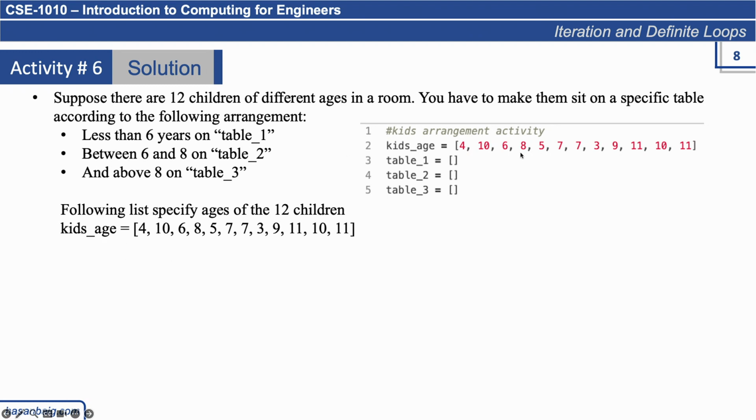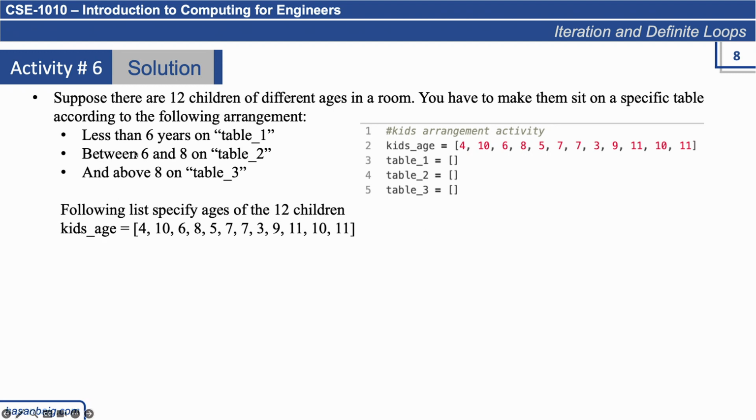First of all, what you need to do is to read these values iteratively, which means that you have to use a for loop. Okay, so in the for loop, in every iteration the variable that we use will be containing these values one by one. So with the help of a for loop, we assign a value into a particular variable, and then we compare that variable with the condition that we are looking for.